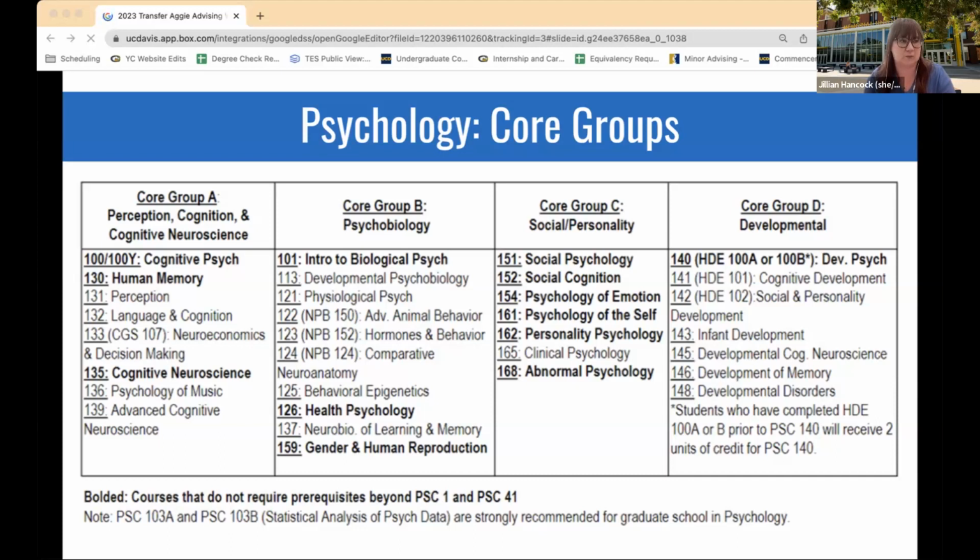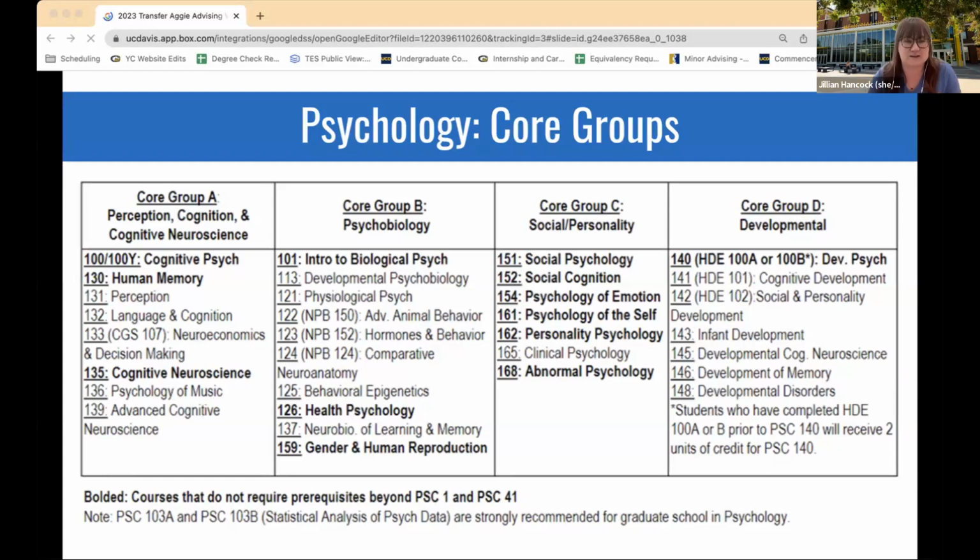Would you have to take more than 12 units per quarter to graduate in 2 years if you have IGETC completed? It really depends on your specific situation, so I can't answer that in a general sense. Sometimes you have to take 16 units. Sometimes students can graduate in 2 years with only 12 units. It really depends on how many units you're transferring over.